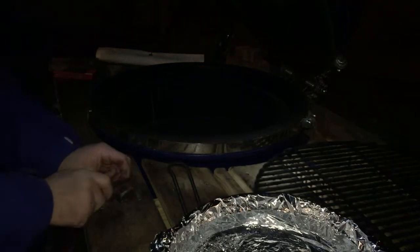Okay, I'm going to try to get this smoker going. I'm going to take a fire starter that I made out of sawdust and paraffin wax. Just use halves, I have them.